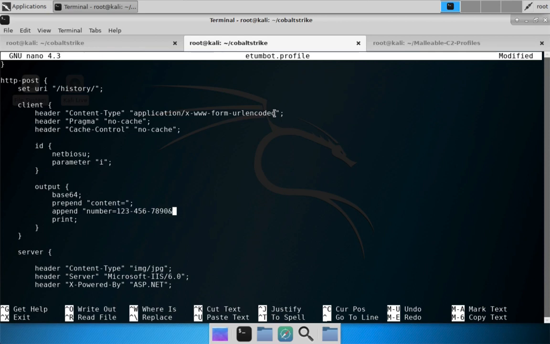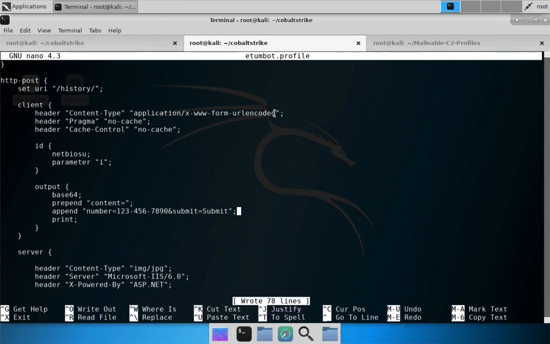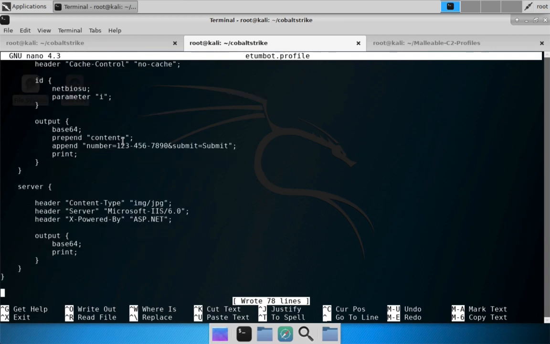We'll add ampersand submit equals submit. I'm just trying to make something that looks like plausible URL encoded form data. All right, I'm kind of comfortable with this.